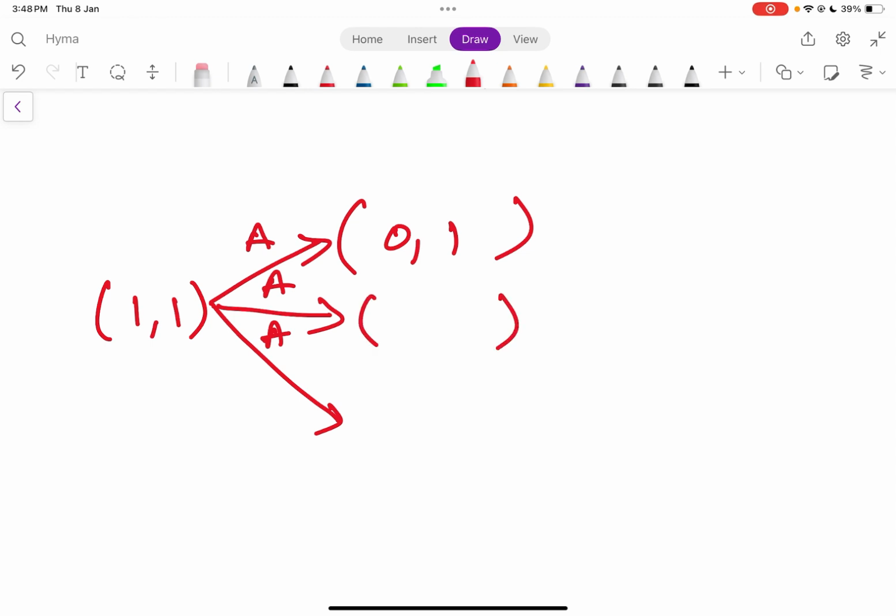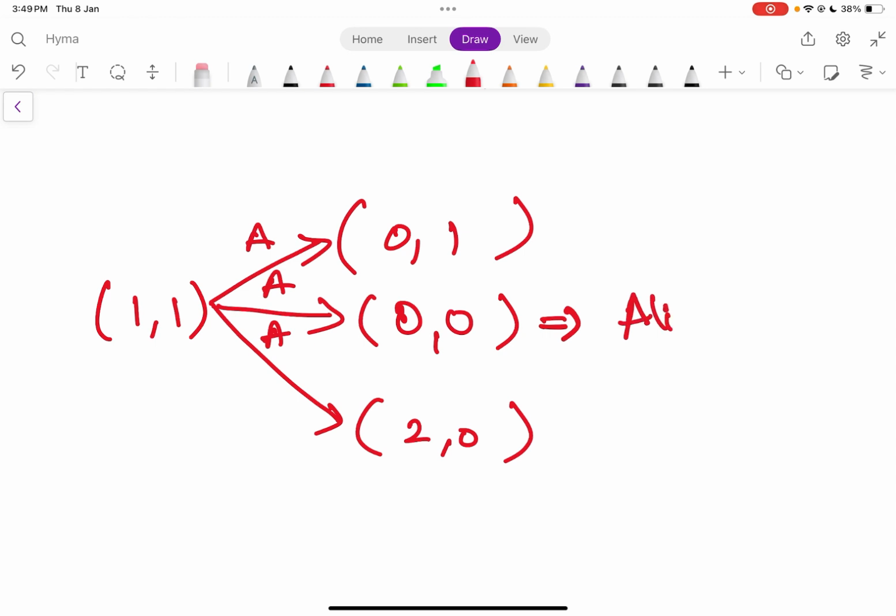Let's say if he tries to eat a cake as well as a biscuit, the states will be something like 0 comma 0. And let's say if he tries to eat a cake and increment the biscuit by 1, the states will be something like this, 2 comma 0. Even here we can see a final case where y is 0. Whenever we see y as 0, we have to decide the answer based on the x value.